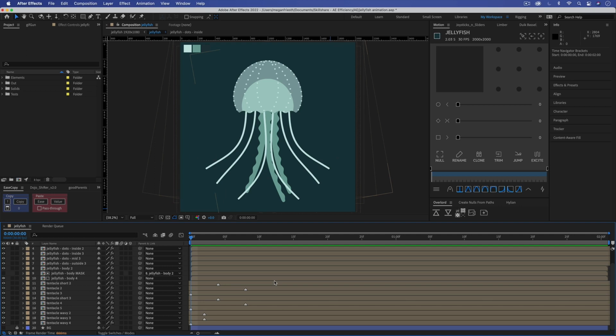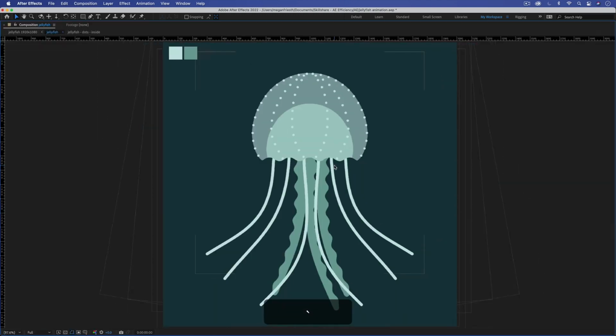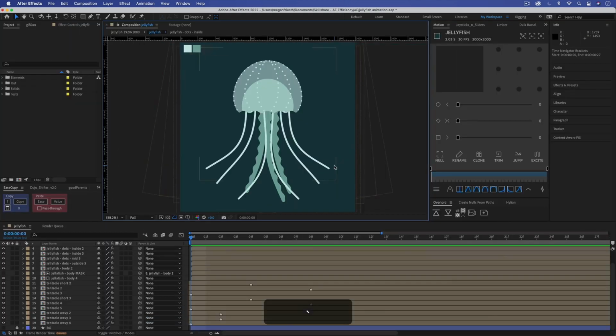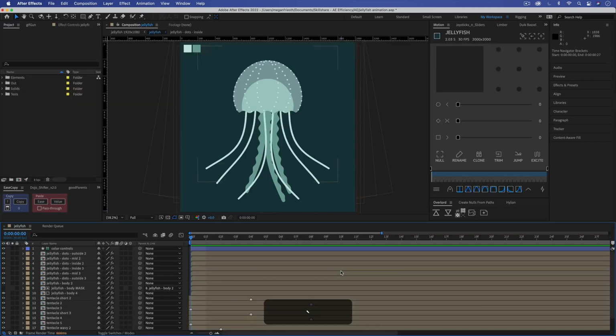If you want to zoom all the way into your timeline to 1 frame increments, just hit the semicolon key. If you want to make a certain panel full screen, just hover over that panel with your mouse and hit the tilde key. And then hit the tilde key again to go back to your normal view. This works for any panel.